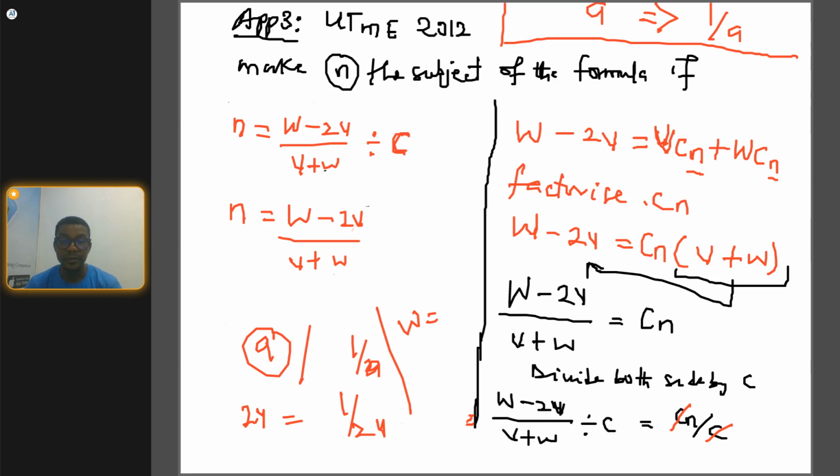Jane, do you have any response for that? The reciprocal of W. 1 over W, awesome. Great response. Emmanuel, great response. Jane, great response. Thanks for your responses. So we're going to have the reciprocal of C, which is, after we have changed it to times, now we have 1 over C. So we have taken the reciprocal of what? C. We have taken the reciprocal of C like that.